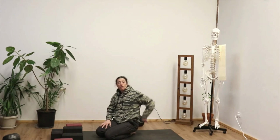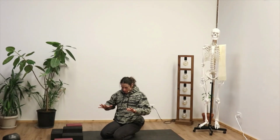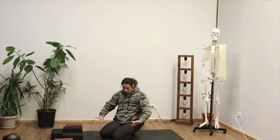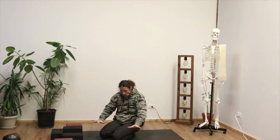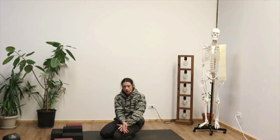There we are. I feel that the head and the neck relax. And the hands, as they play into the ground, there's that torsion and engagement and the winding up. Feel how the hands influence the shoulders, the shoulder blades to move apart.